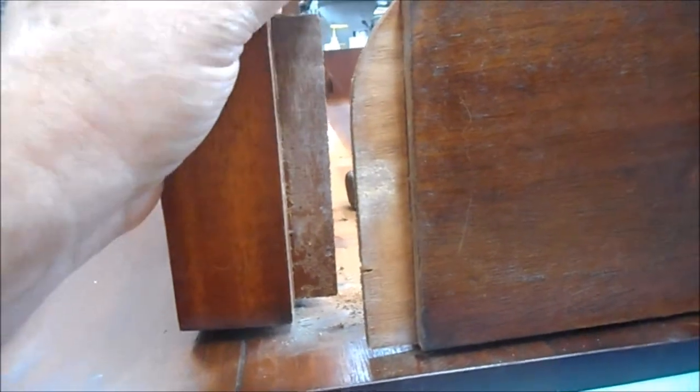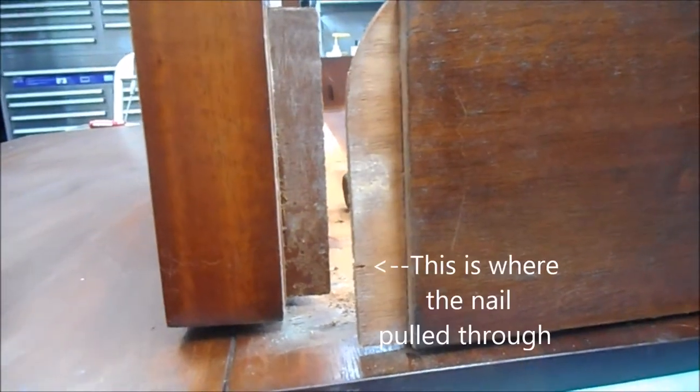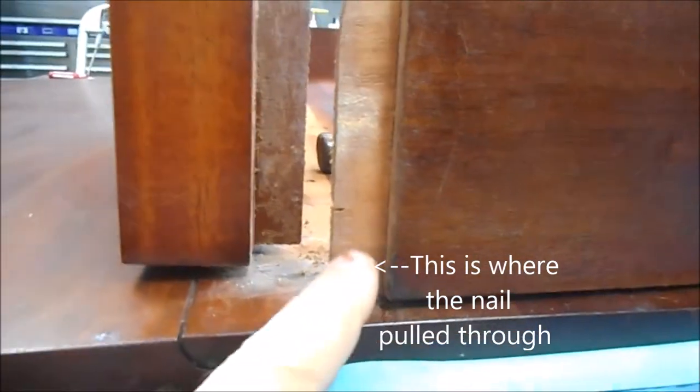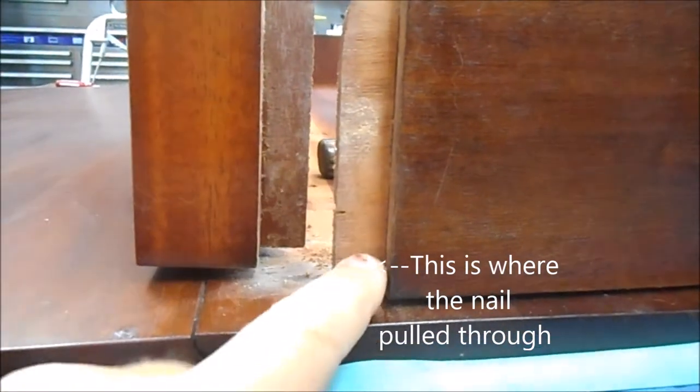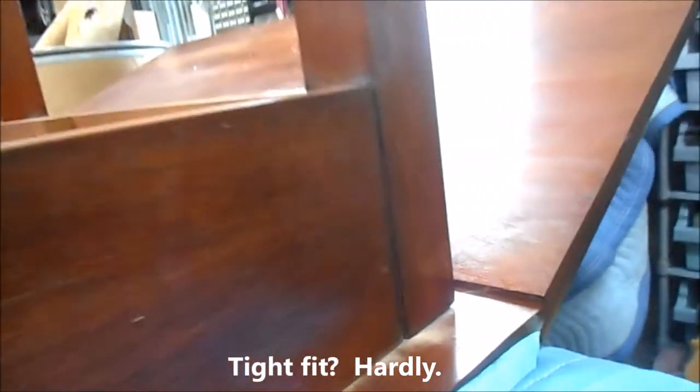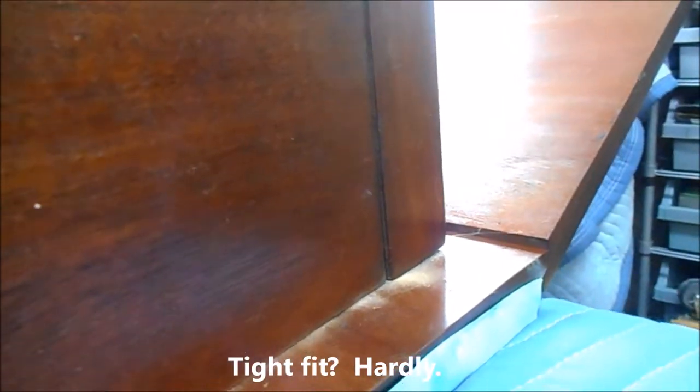Okay, by loosening the longer leg frame assembly piece, I was able to get enough play to wiggle this out. Where it was hanging up was a very tight fit at the mortise and tenon joint right down here at the bottom. Now we should be able to get this out on this side and go around the table and do the same to all four legs, then get them cleaned out and re-glued and put back together so the corner legs remain nice and stiff.